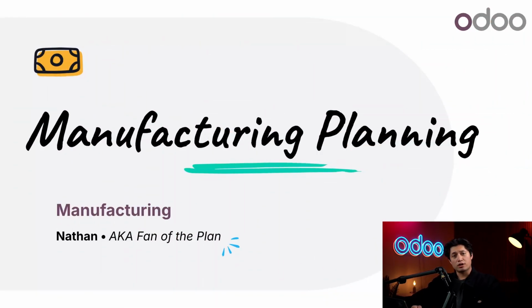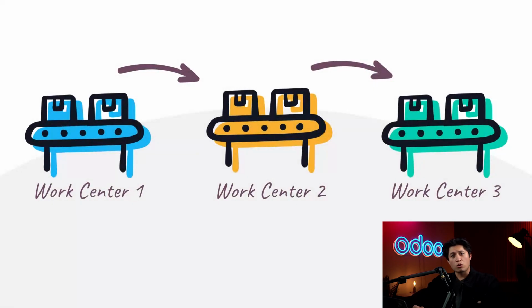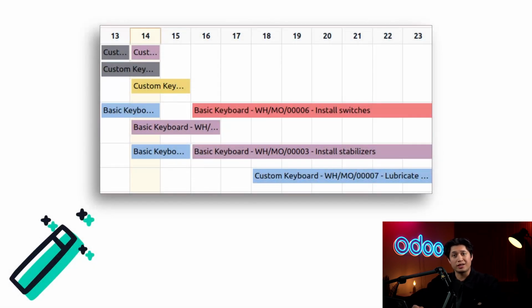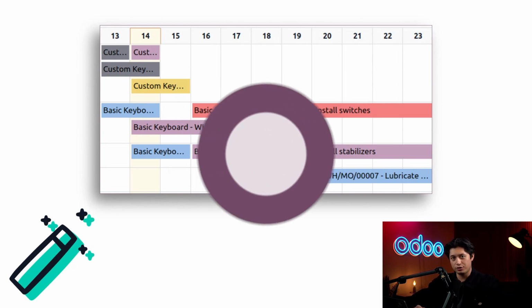Here at Stealthy Wood, our customers have been going absolutely wild for our keyboards, and we're manufacturing more than ever before. We use work orders and work centers to define how and where our manufacturing is done, but with increased demand comes an increased need for us to be able to automate scheduling our work order operations and manually fine-tune them. Fortunately for us, Work Center Planning is here to the rescue to handle all the scheduling conflicts and optimizations for our work centers for us. So let's clickety-clack away at scheduling work orders to see how planning is done here in Odoo.